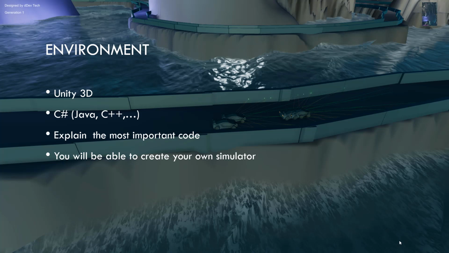I will explain the most important code of this project and how it works. I think that with these tutorials, you will be able to create your own simulation, and I will even be creating this with you in Unity 3D.